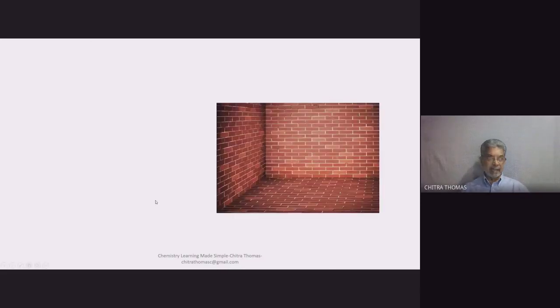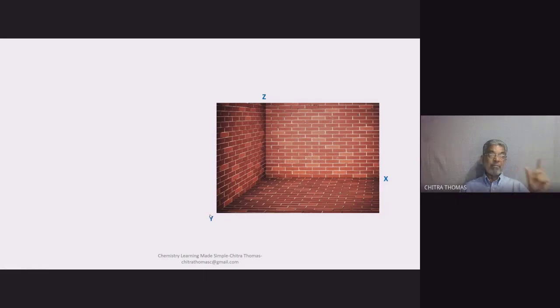Now look at this diagram. This is a photograph of a corner of a room. You can look at the corner of the room where you are sitting. These are the two walls. This is the floor. This is one coordinate, this is second, this is third. This is X. Then I take this as the Y coordinate. This is the Z coordinate. This is a two-dimensional representation of a three-dimensional figure. So you can very easily visualize the three mutually perpendicular axes, X, Y, and Z.